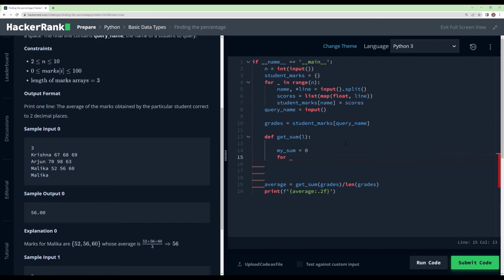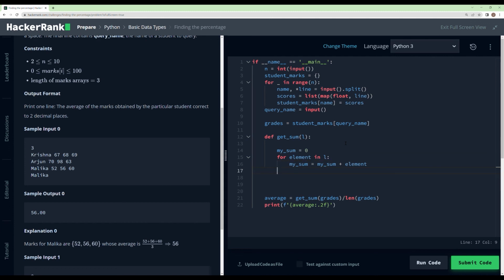So in this case we would have something like for element in L, mySum equals mySum plus element. So like that, we would just be adding all of our elements together and can finally return mySum.